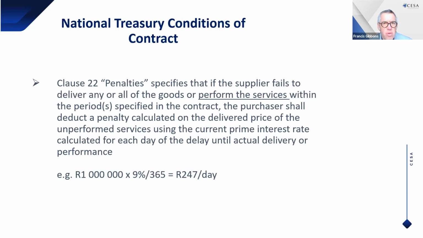I've just worked out an example of this. Say you had a 4 million Rand fee on a project and you were late with the design development stage, so the detailed design stage, and that is worth 25% of the fee. So it's about R1 million for that stage. Say you are late by 2 weeks, you'd calculate the penalty at R1 million times 9%, the current prime interest rate, divided by 365, so it would be 247 Rand a day. And for your 2-week period, the amount would be 3,500. So these conditions are not too stringent, unless, of course, you have a much larger project, but then still your penalty will be small in terms of the overall amount.